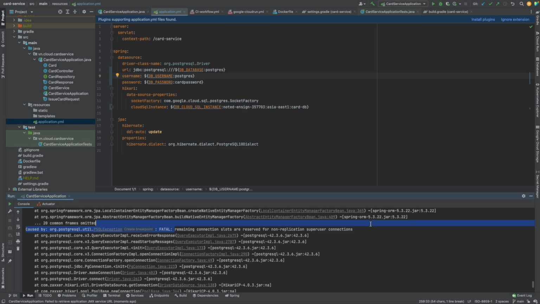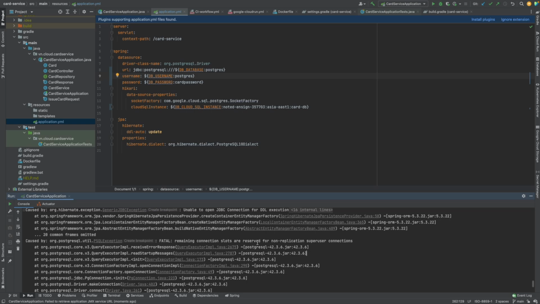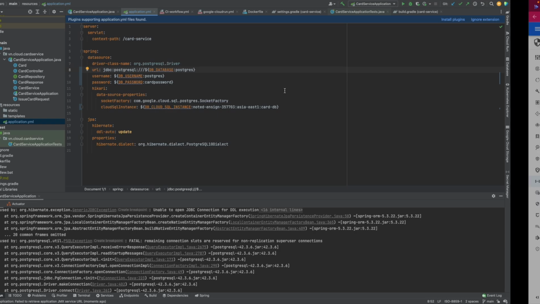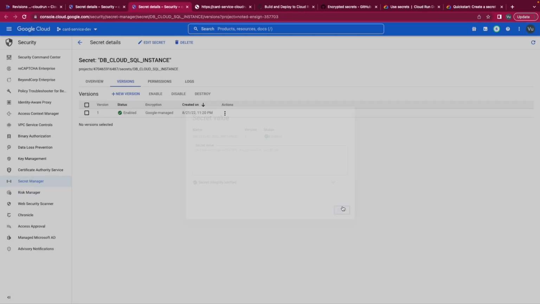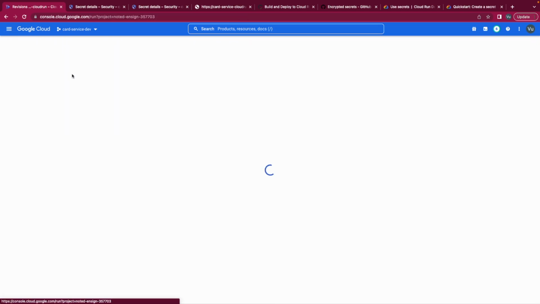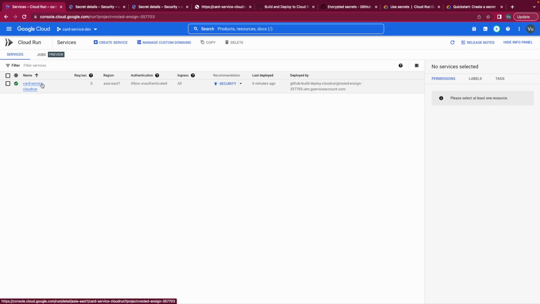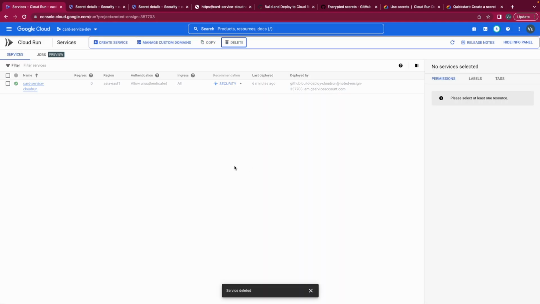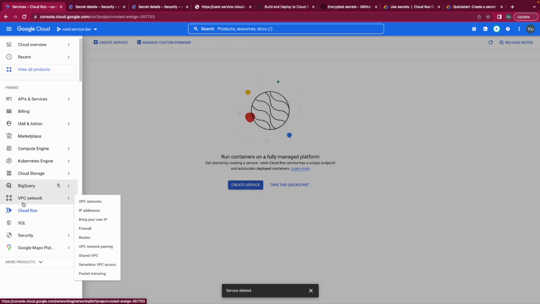Okay, this is because we are a free user, so Cloud SQL doesn't have many connections for us to connect to. But yeah, we can, for example, take a look at Cloud SQL.